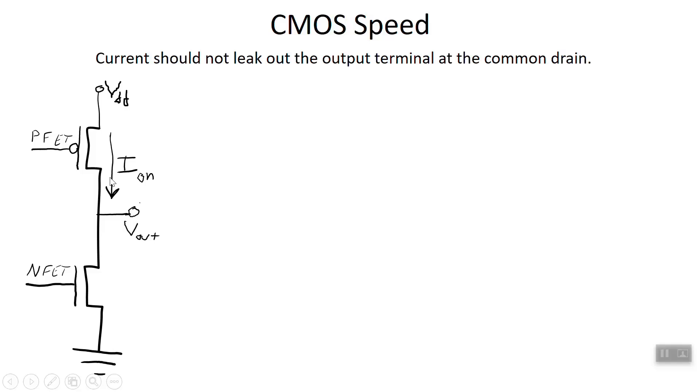There's nevertheless the potential for current to be flowing from V sub DD to V out. The question is, what's at V out? If it's perfectly capacitively coupled, then in practice, no current will flow. That's actually ideal, because we don't want the CMOS to dissipate power and we want the current to switch instantaneously. But if what's at the output is capacitance, you know there's going to be an RC time constant involved.